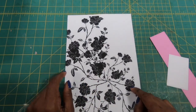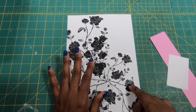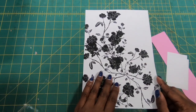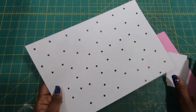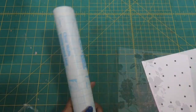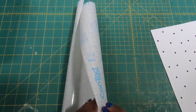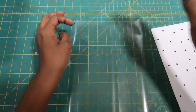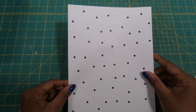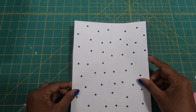So all I did to get this look was, of course, I printed that floral image that we used the other day, put that same piece of paper back in the copier, and used that same paper to then print on the back side. Very easy process. And I also have a piece of contact paper that will fit this. So I am going to go ahead and take the contact paper off of its backing. I have the contact paper laid out on my desk, and I am going to place it down so that the polka dot side is the side that I want facing me.